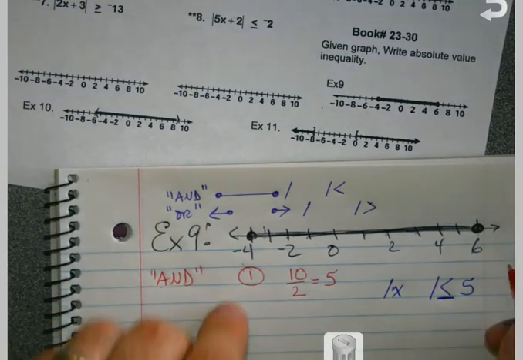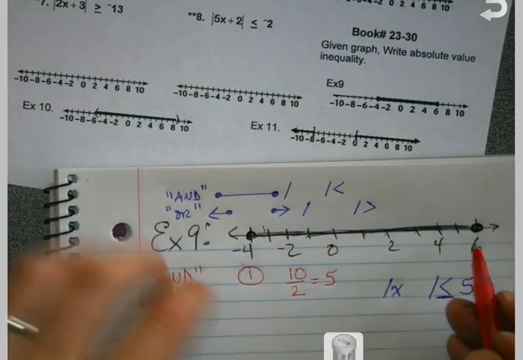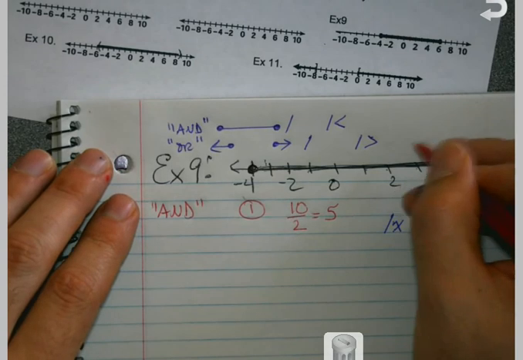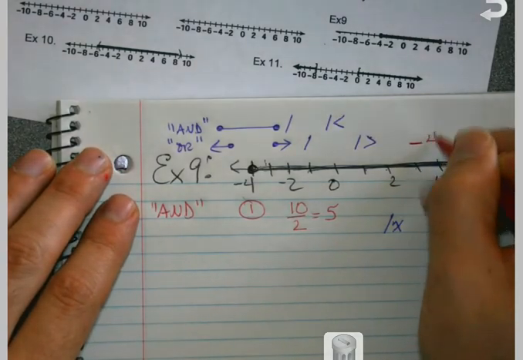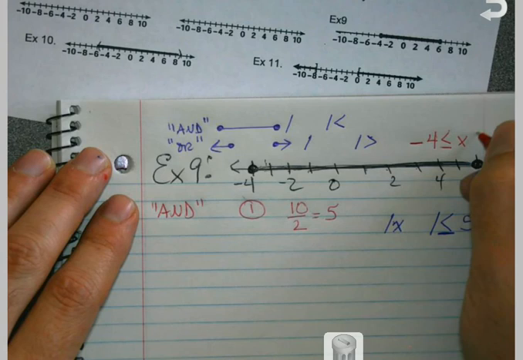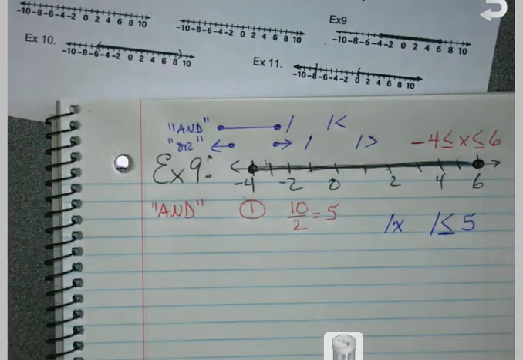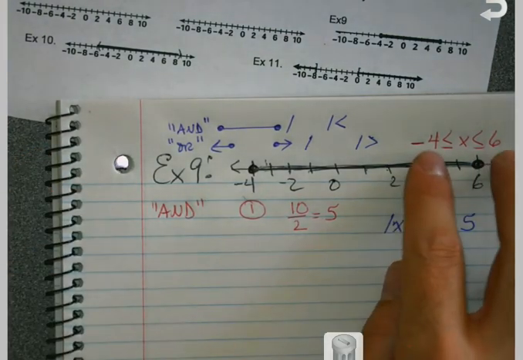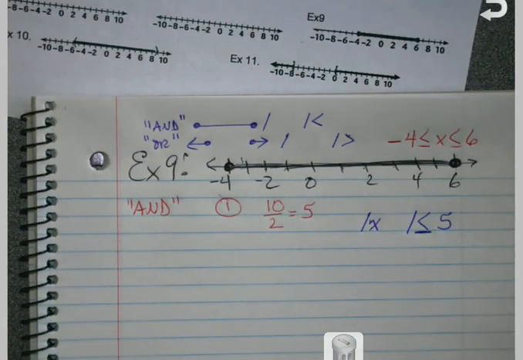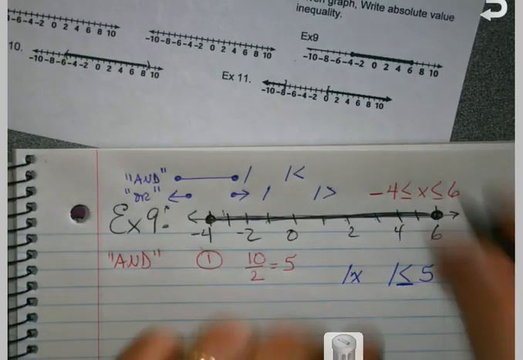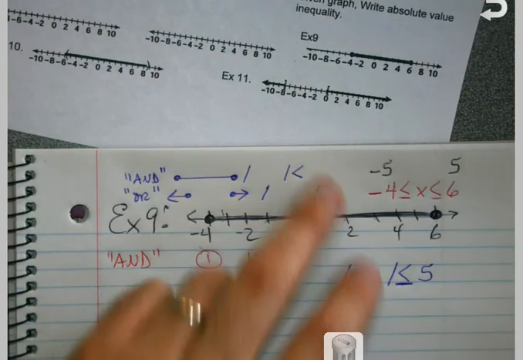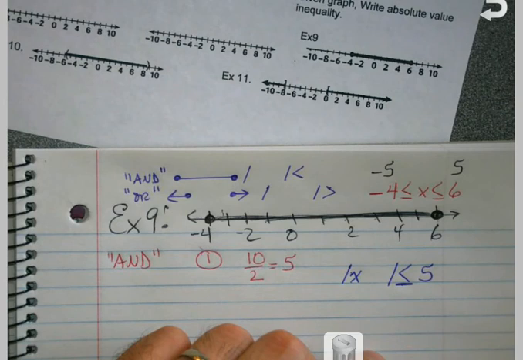I look at this originally, and if I wrote this as an inequality, my original inequality here would be I'd be in between negative 4 and 6. To write an absolute value inequality, I need these two numbers on the outside to be like positive and negative 5, positive and negative 6, something like that. So one of the ways I can come up with my other answer, and this isn't my favorite way of doing it, but it's one of the ways that keeps getting explained in all these books, is the closest I could get value-wise would be to go for negative 5 and positive 5. Well, how would I get there?